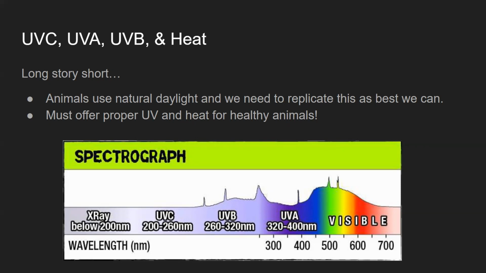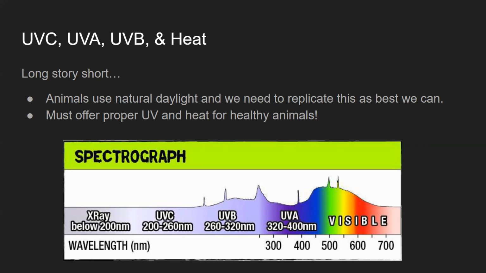All right, so animals pretty generically use natural daylight, especially our diurnal ones, even our nocturnal ones. People don't normally know a lot of nocturnal animals are what they call crepuscular. So they're actually going to start coming out in the wee hours of the morning or right before at that dusk dawn time. So they're going to get those little snippets of daylight that's left in the day or that's very starting the morning of the day. And they're actually going to end up getting some UV from that.